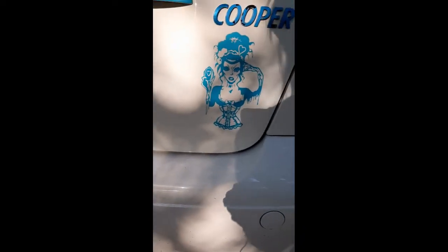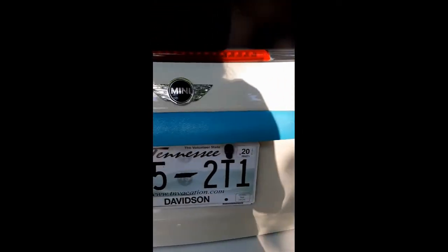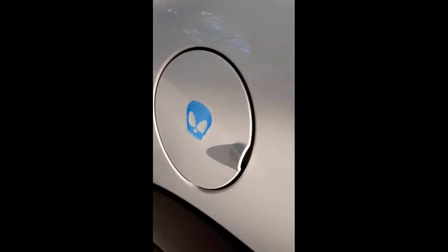One of the first things I did with my super cool Mini is put some decal stickers on her. So that is kind of a sugar skull lady slash zombie, which kind of, to me, looks like me. Then we did the turquoise. More sugar skull ladies. Little bitty tiny skull.